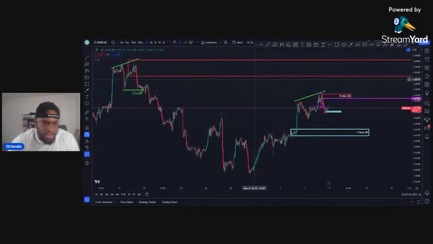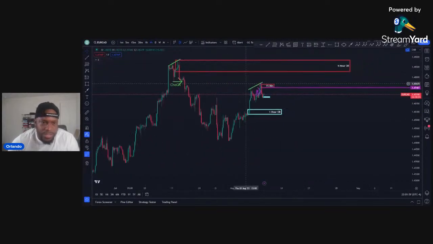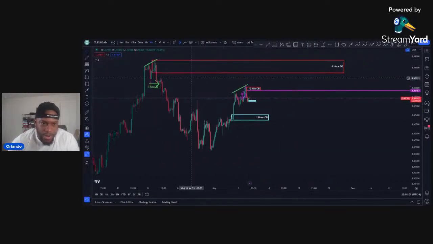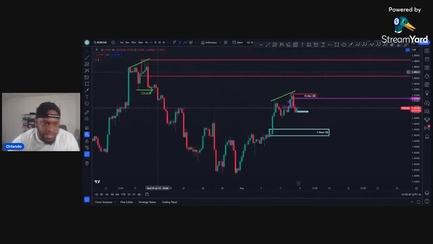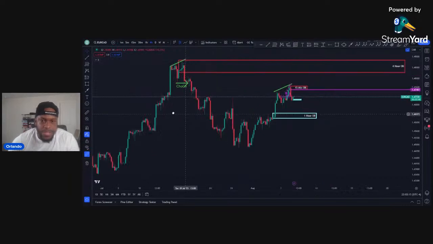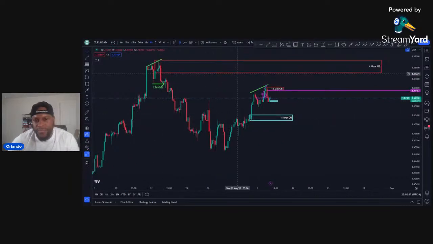So what I'm going to do is leave it as a 4 hour, because here's the deal. You can see this imbalance right here on the 4 hour time frame. That's simply unmitigated. It's like a disconnected chain link. So we have this listed right here, the supply zone. This is also a point of interest because price diverged and changed character. It makes it a point of interest.